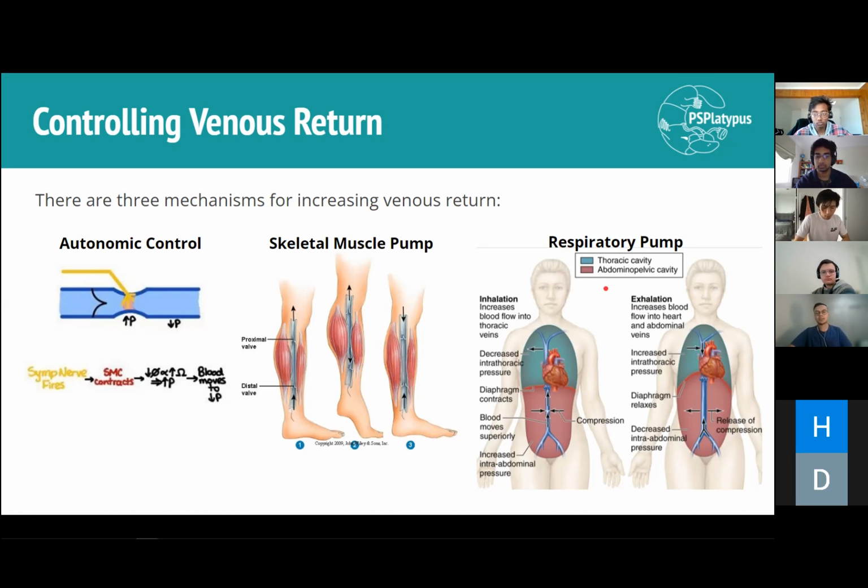Think about what happens to the size of your chest, right? You breathe out, your chest sort of decreases in size, right? Yep, so your chest decreases in size. And so as a result, you can think about your chest as a sort of closed cavity, not the lungs part, but everything around it is a closed cavity. And so when you're decreasing the size of that cavity, you're going to increase the pressure of that cavity, which is kind of counterintuitive because you might think if you're breathing out air, the pressure in your chest might go down. But in the space around the lungs, the pressure actually goes up. So the intrathoracic pressure goes up.